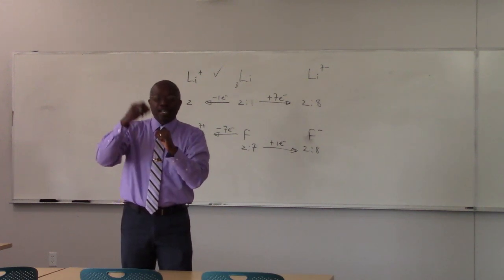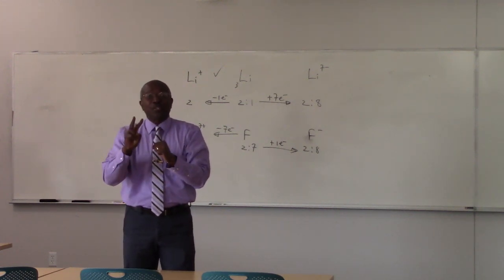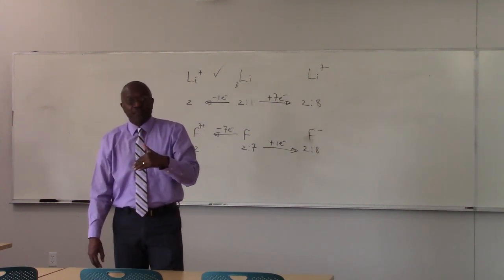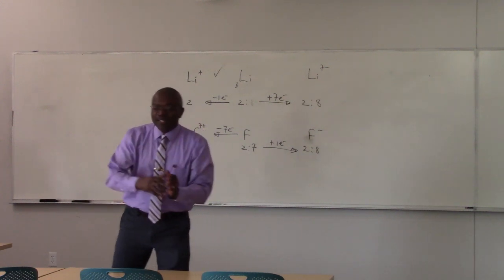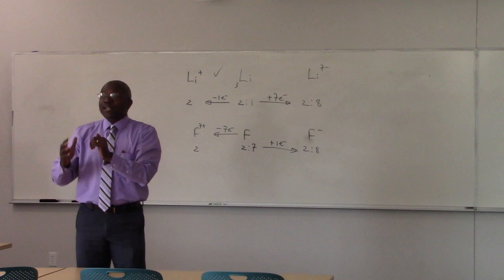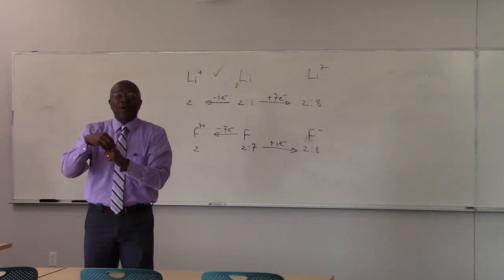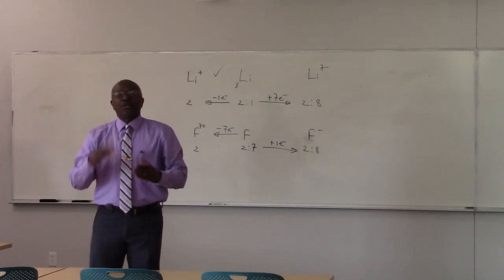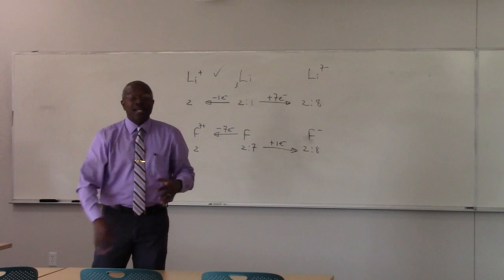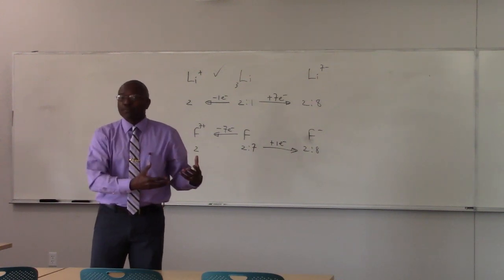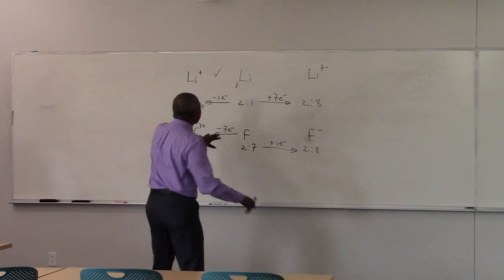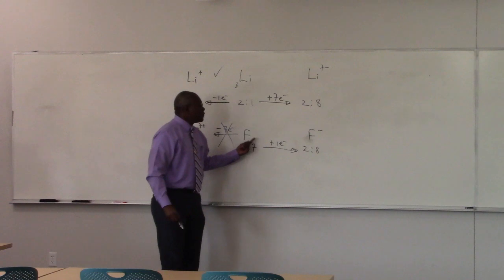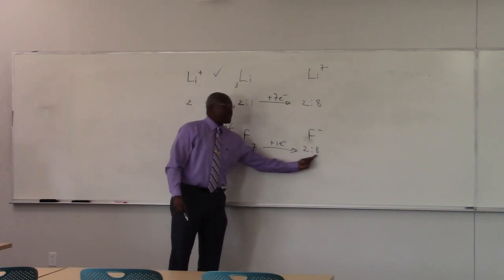The act of pulling off an electron from a particle with a 2+ charge is going to require a massive amount of energy. And even if I could make 3+, the act of pulling off an electron from a 3+ particle requires so much energy, it never happens. Because chemistry looks for the path of least resistance. It doesn't want to do a massive amount of work. So pulling off 7 electrons is a non-starter. So what fluorine will do is to take the path of least resistance and gain 1 electron.